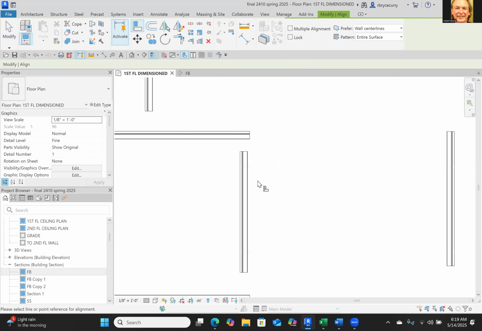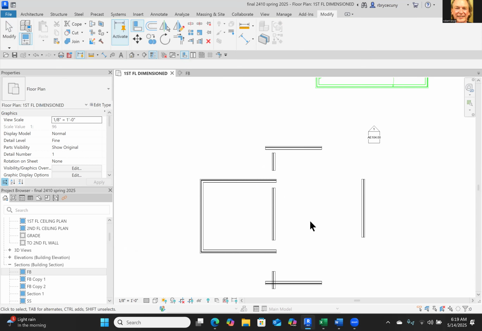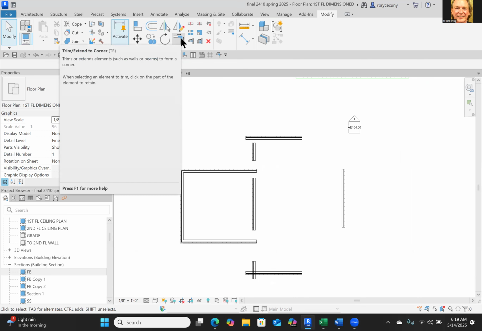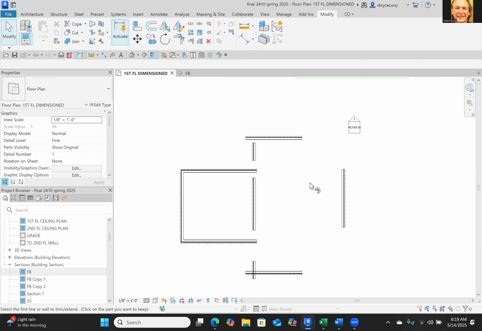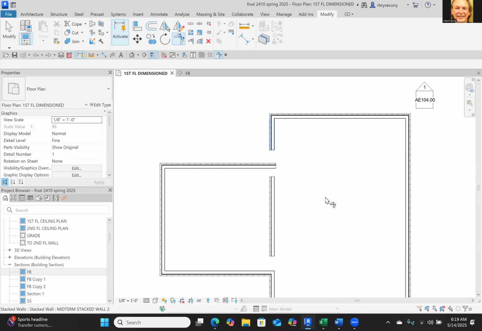Let's do the same thing here and here. Okay. Now all we need to do is clean it up. So we use our trim extend, which we all remember from AutoCAD is fillet. Does the same thing. We click on the parts that we want to keep. So if I clicked on this side of it and this side of it, look what happens. It keeps that element, which is not what I want. I want to click on the parts that I want to keep.